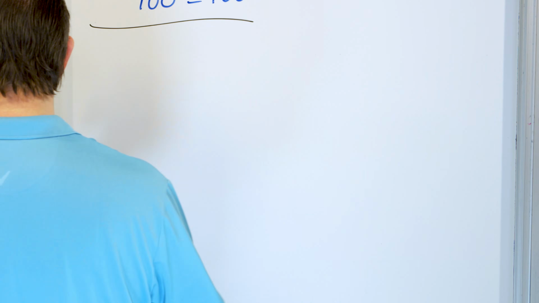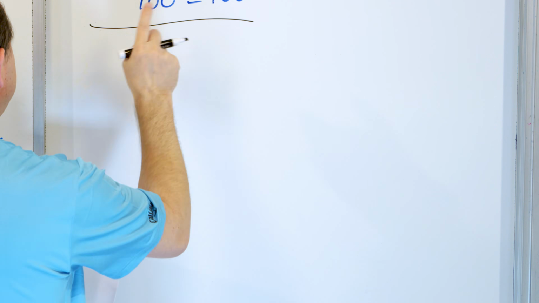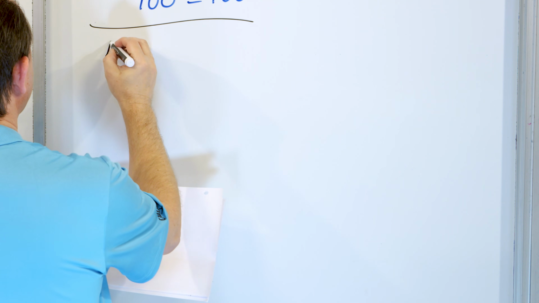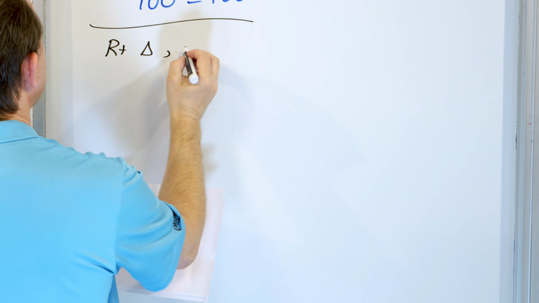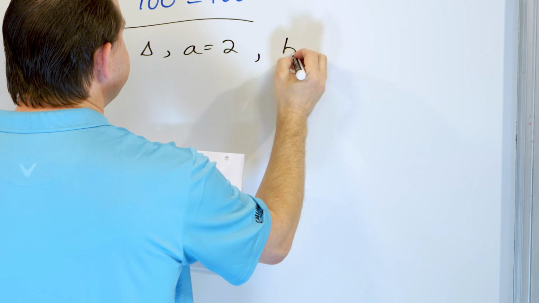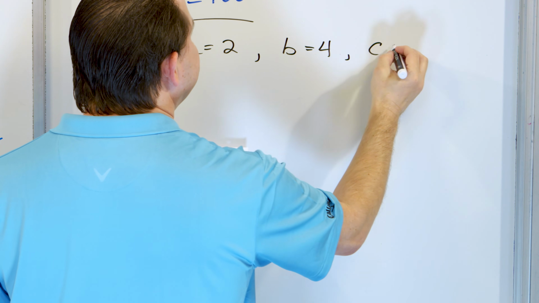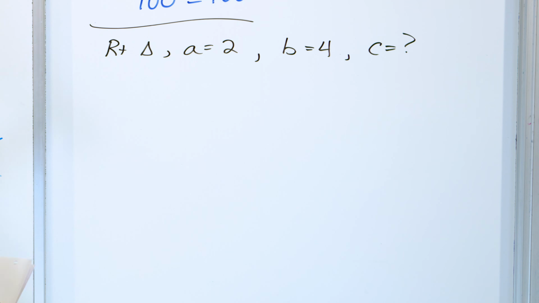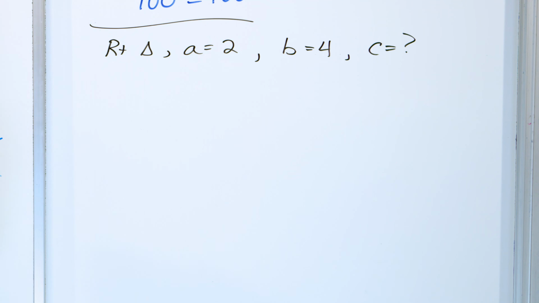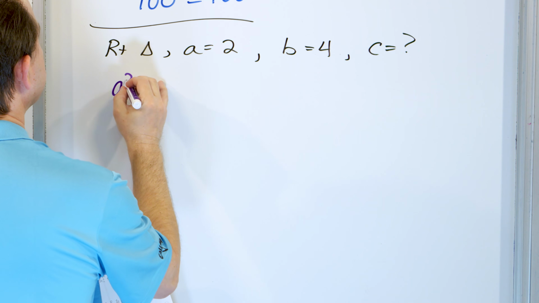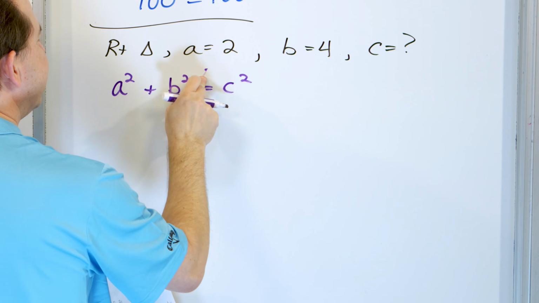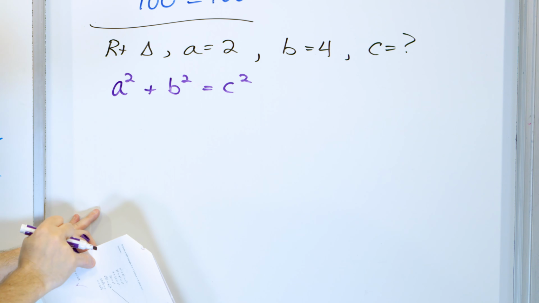All right, let's move along to, we have only 2 more problems left. Now this one I want you to pay extra attention to because it's a little trickier than usual. What if I tell you I have a right triangle with A is equal to 2 meters or whatever, B is equal to 4 meters or whatever, and I want you to tell me what C is. Now you say, well, this is exactly the same kind of problem. Well, sort of. We'll get to it. Let's say that we put this into A squared plus B squared. Is it equal to C squared? We'll set it equal to C squared, and we'll calculate what C is.